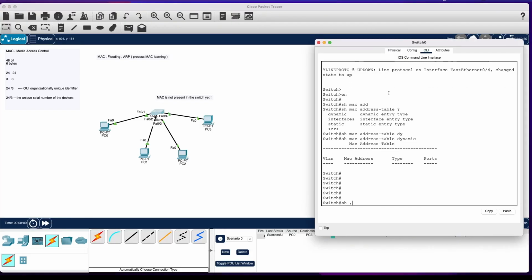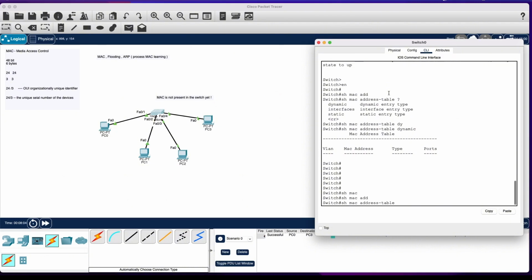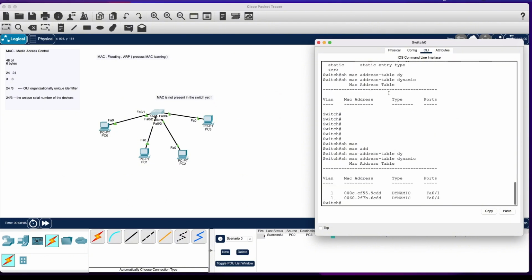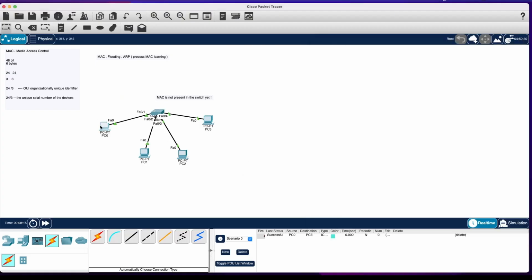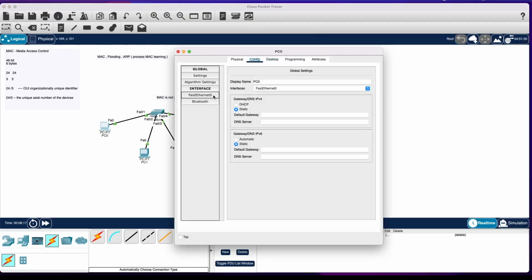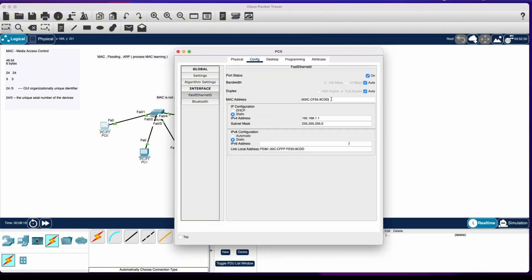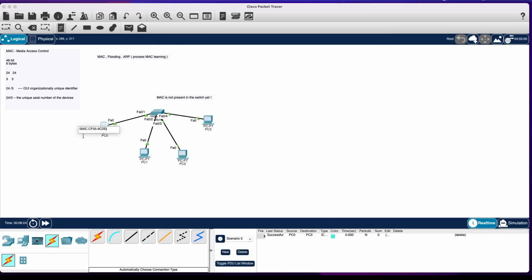So show mac address-table dynamic. All right, so we can see 9CDD and 6C60. We will see whether the MAC addresses belong to those or not. We will copy them and paste them right here.